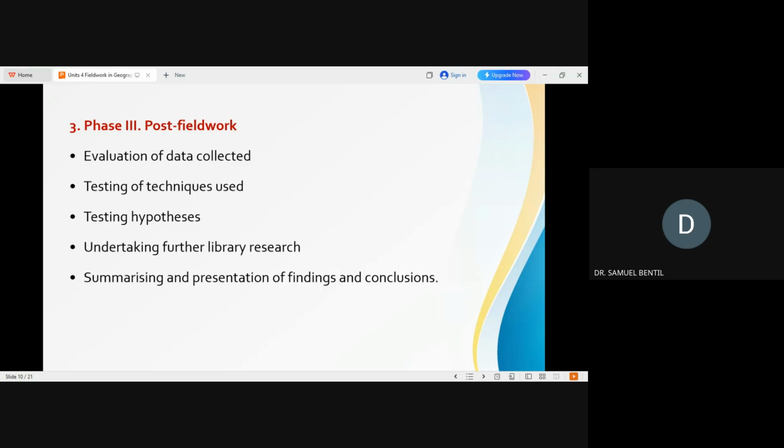just like what we do in the research investigation, where in the literature review, we use the literature review to either confirm or disconfirm some of the findings that emerge in chapter 4, where we say that this finding is in line with the findings of so and so, which stipulated that. Then we also summarize and present the findings and conclusions as well.